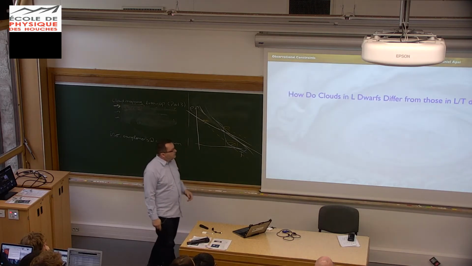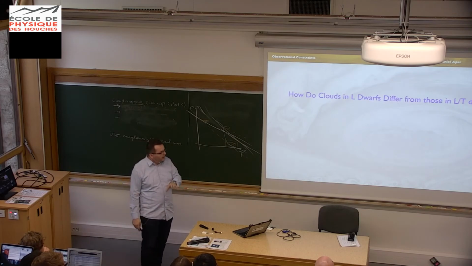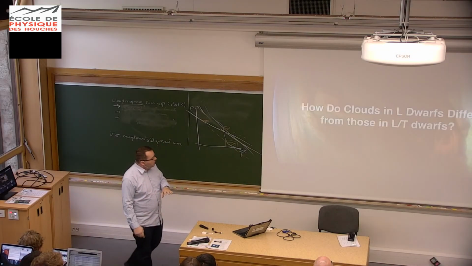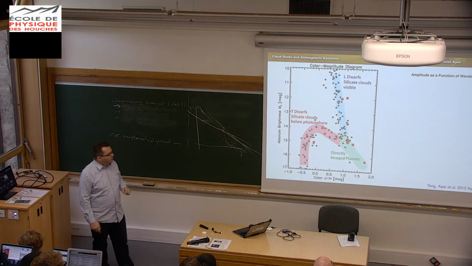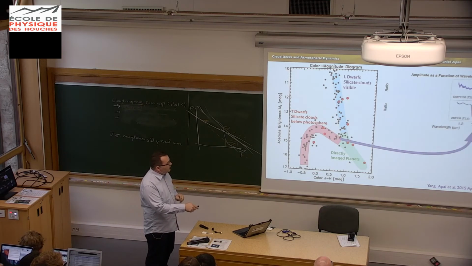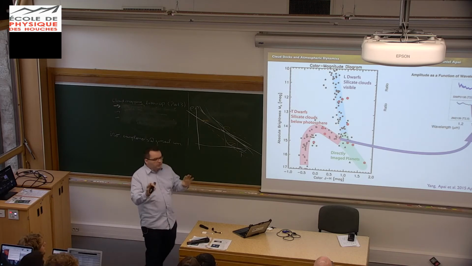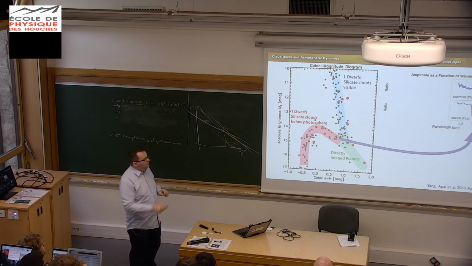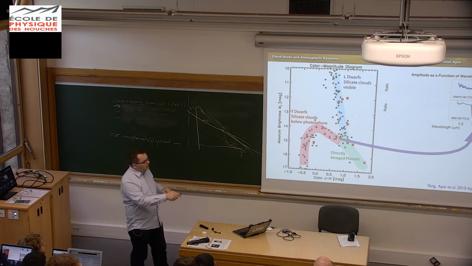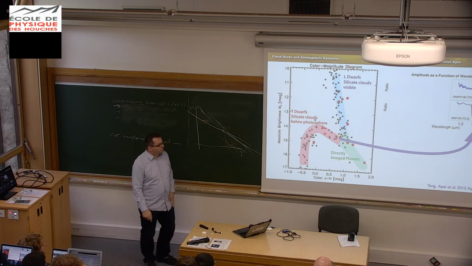Okay, follow-up studies: we focused on how different LT transition dwarfs actually are from L dwarfs. This was a study led by Hao Young, postdoc in my group. So I showed you already, and this comes now, the water band comes in. This is the variability amplitude, that's only now what I'm showing you in the two early T dwarfs that I showed you before. The key point was that in J and H, they had the same level of variations, but in the water band, that was reduced. Okay?